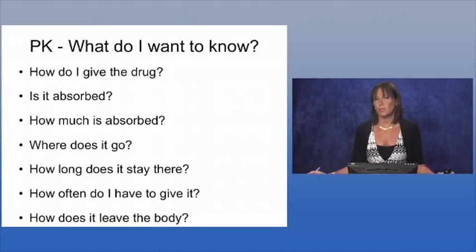This is a critically important question, particularly if you're treating patients with disease. Let's, for example, say kidney disease. Many drugs are excreted by the kidney. So if the patient has kidney disease, is the drug going to hang around in the body longer because of the kidney disease? So we need to understand, how does the drug leave the body? So how do I give the drug? Is it absorbed? How much is absorbed? Where does it go? How long does it stay there? How often do I have to give it? And how does it leave the body?